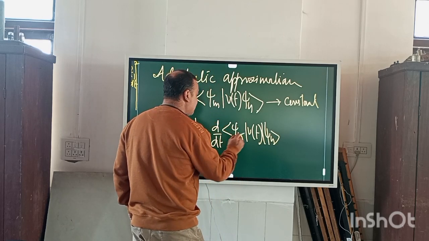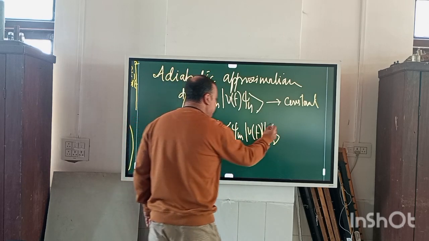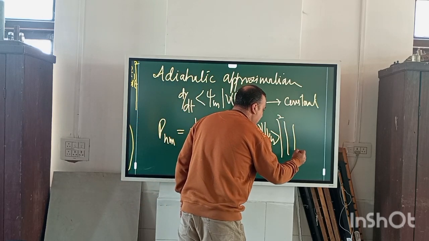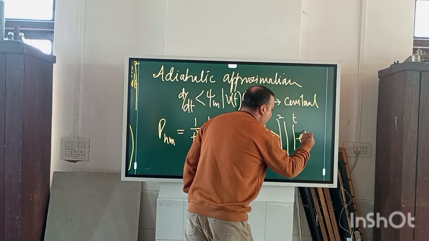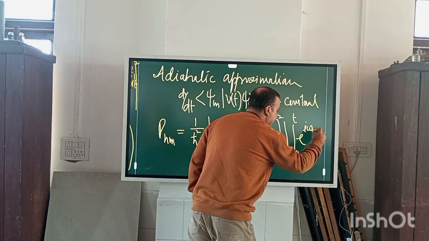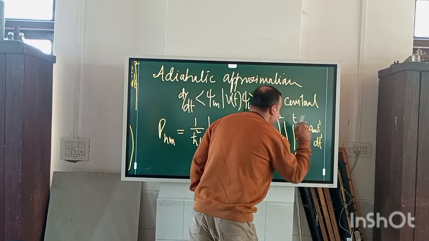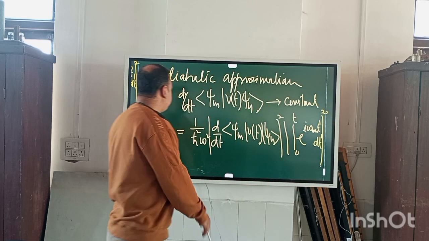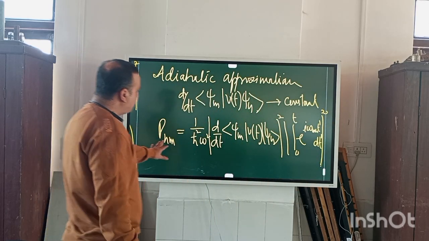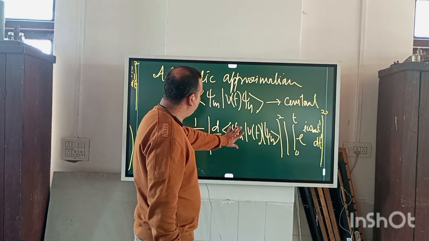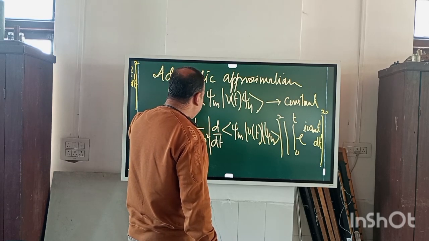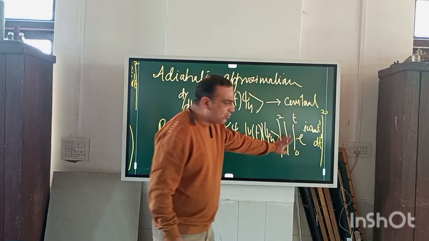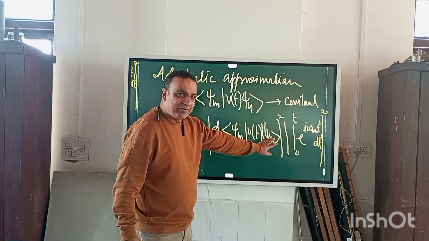this thing in the parenthesis, its square, and then you have the integral from 0 to t of e to the power of i omega_mn t' dt', and this also has its own modulus square. So what we are able to do is take the expectation value of the perturbation outside the integration, and inside we have the exponential function. As you know, we have solved this integration while discussing time-dependent perturbation.